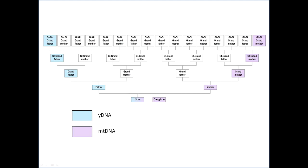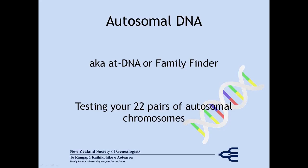If you're looking to confirm family history in more recent generations, then you need to look at the third type of DNA testing: autosomal. Some companies call it a family finder test. This test looks at your 22 pairs of autosomal chromosomes. There's a lot more science to it than this, but I'm not going to get into it. For the rest of this presentation, I'm going to be looking at autosomal DNA, because it's the cheapest and the most popular, and for most people, the most useful.